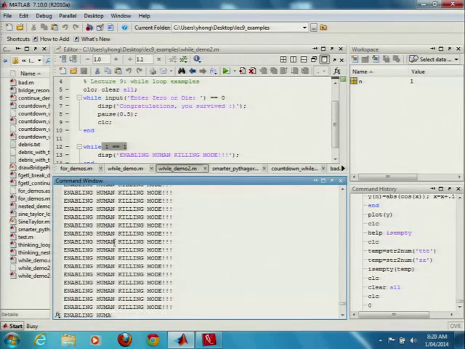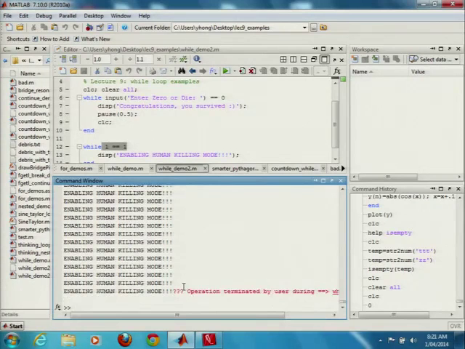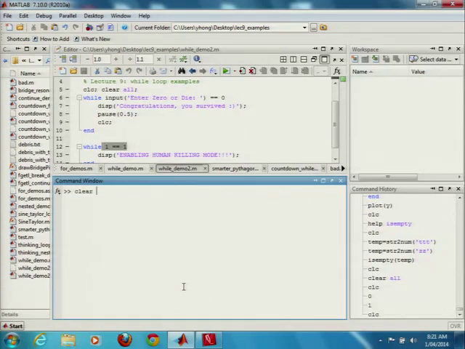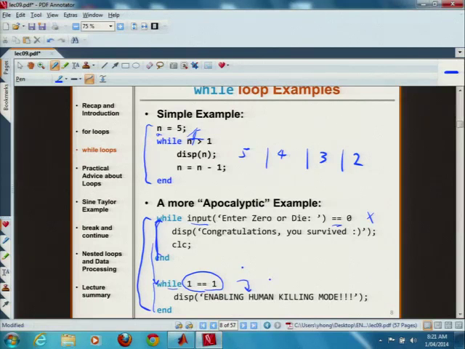So this infinite loop keeps displaying, keeps running. If you cannot force it to stop, it won't stop. That's because in this while loop, the condition is always true. So normally you don't set this kind of condition. This is a bad condition. So when you make a while loop and you get stuck, how do you do it? You use Control-C to break it. So there you break it. So this is while loop.